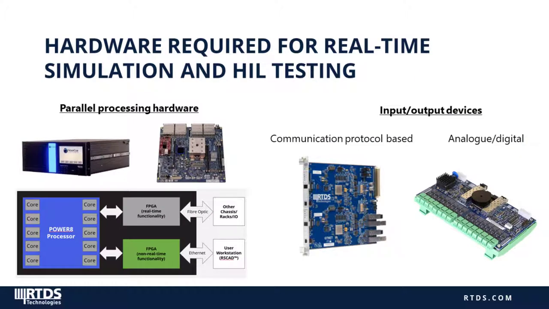To do nodal analysis on the power system with a 50, 25, or 1 microsecond time step is very computationally intensive, and the processing power required increases with the size and complexity of the network you want to simulate. To achieve this, the RTDS simulator is built on dedicated parallel processing hardware. Our current hardware generation is based on IBM's Power8 multi-core processor, developed at the embedded level with no underlying operating system — we run our executable code bare metal for higher efficiency — and we achieve modularity through core licensing.